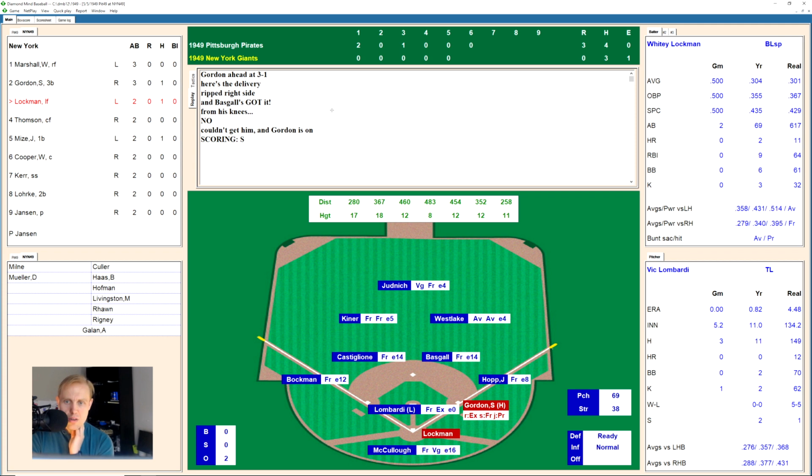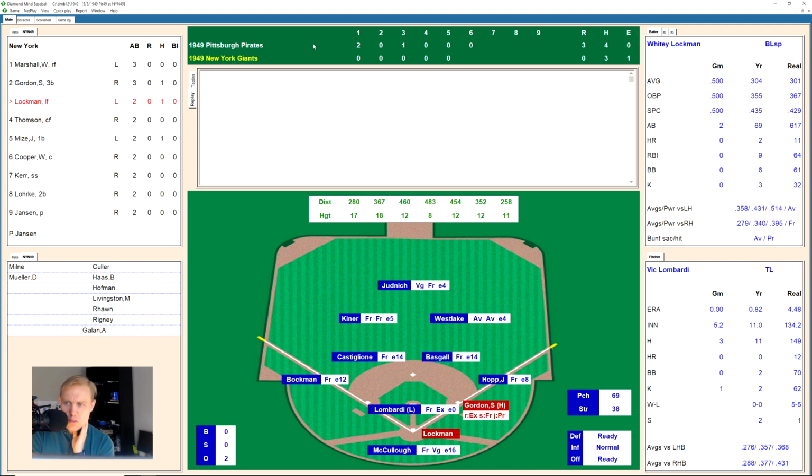And I'm not certain exactly what happened here. It says that Pascal, he got it, and threw over to first base on his knees, and I'm guessing that it was a ground ball and not a line drive. And it's kind of hard to tell here from the play-by-play. This is one of the first examples of play-by-play I've seen in Diamond Mine where I'm not entirely sure what happened there.